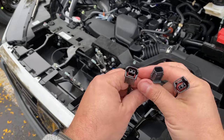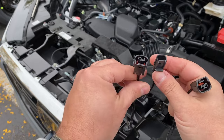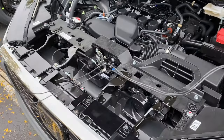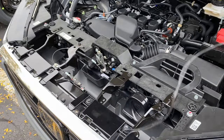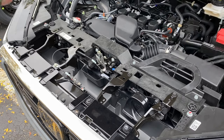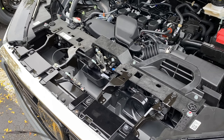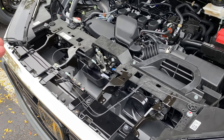Your new wiring harness is going to have a plug to go into the stock engine harness, one plug to go into the existing horn, and then a long lead that's going to take you over to the other side to plug into your new horn. You can run it in front, you can run it behind — whichever you do, just make sure it's wire tied and secure so it doesn't fall into a place it's not supposed to.